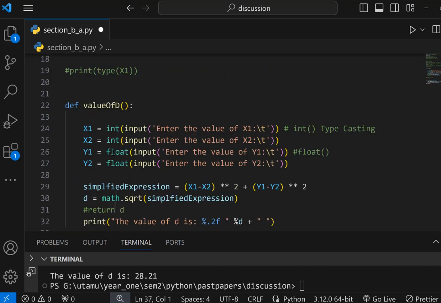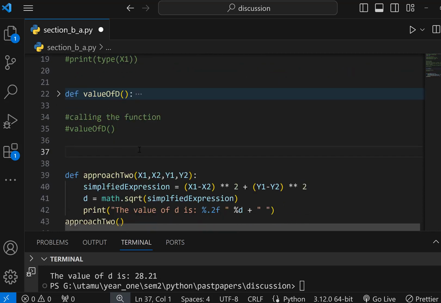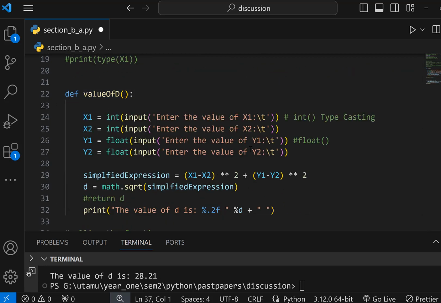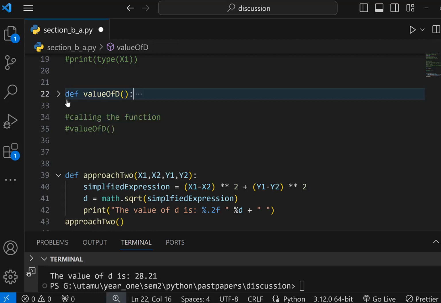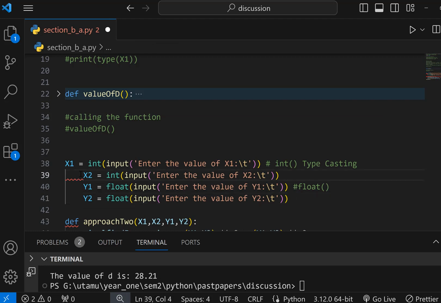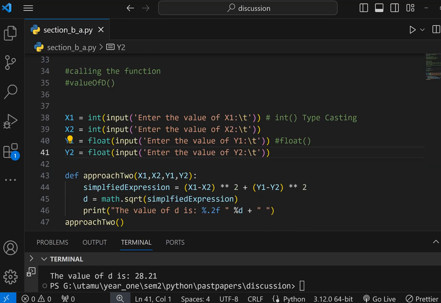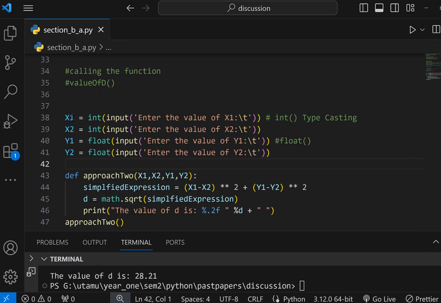So global variables, you can now paste these here. What has it done? Value of d. Okay, let me recopy this. So we're only recopying the variables and we are pasting them here. Okay, so we are having this. So most of the times, for you to work with the program in a way that you're not confusing any other person who is going to go through your program, you can rename these.